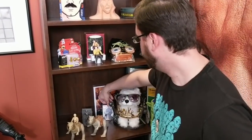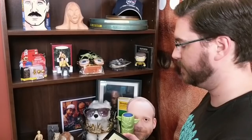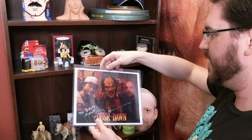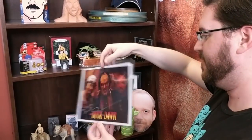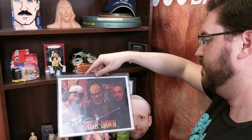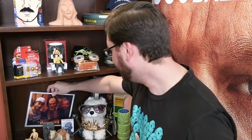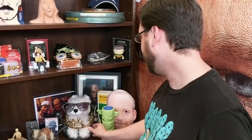Really cool. I got Proto-Man. This was a Kickstarter. Oh, it's dusty. This was a Kickstarter reward for their cover-up album, and I picked that up. What is this? Dusk Till Dawn. It's a Bald Move. A fan sent us this, and ooh, it's crunchy. I don't know. I haven't looked at this in a long time. Quentin Tarantino face right there. Is that? And I think these are the fans. Oh, okay. I don't know. Or that's Robert Rodriguez. I was gonna say it could be Rodriguez. Yeah. It might be.